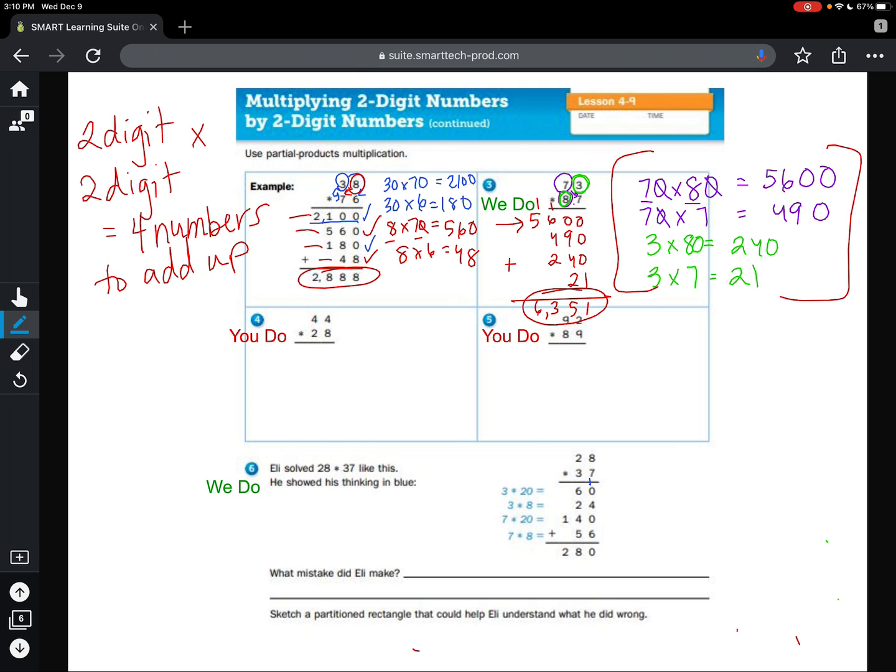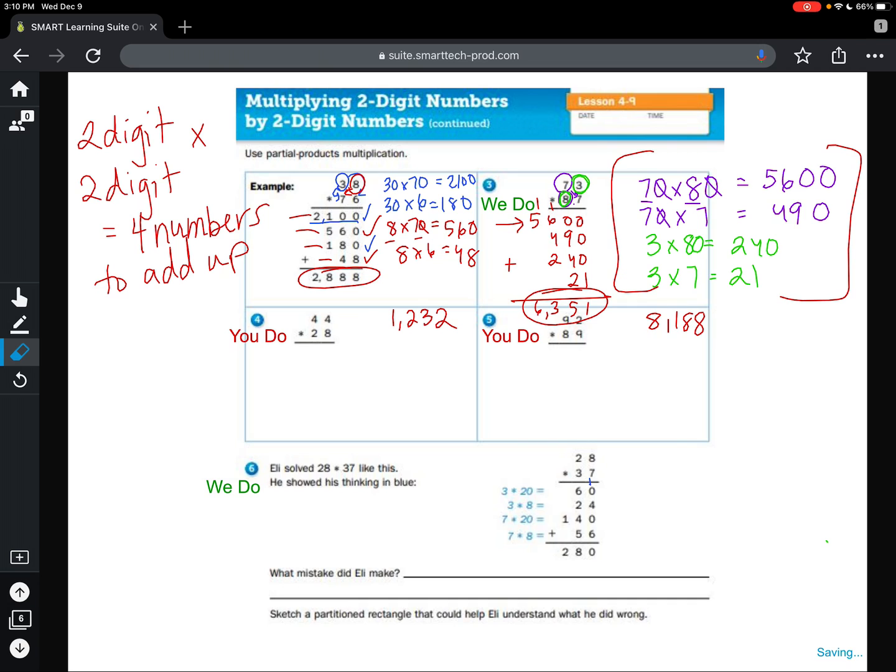So you're going to do problems 4 and 5 on your own. I need to be able to see your work. You'll know that you got the correct answer if you get 1,232 and 8,188. But you have to show your work. You have to show the addition. And you might even want to show the thinking when you multiply all the numbers together.